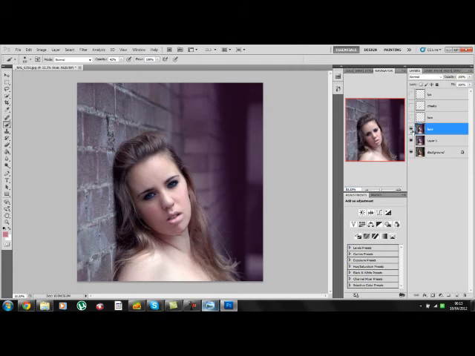I'm just showing you an overall view of what we've done. You can't really tell a big difference, but it's a final finish to an image.